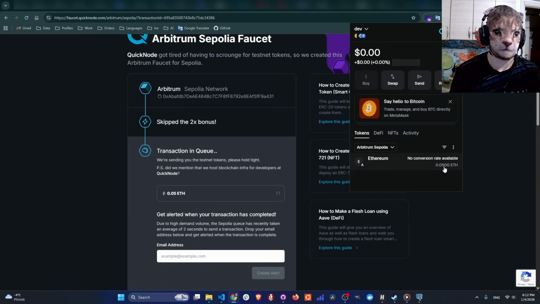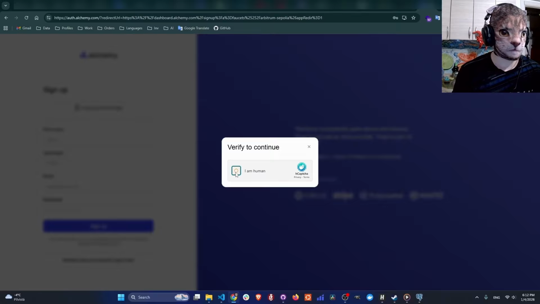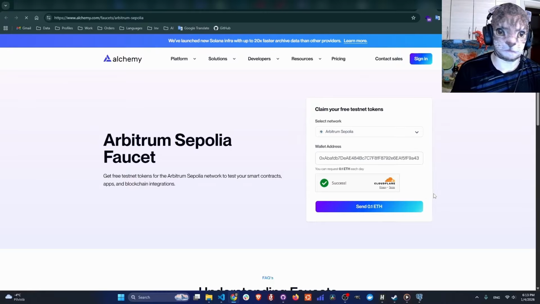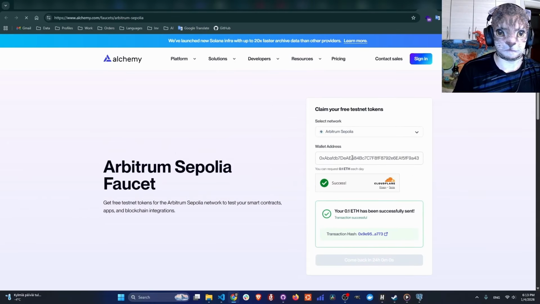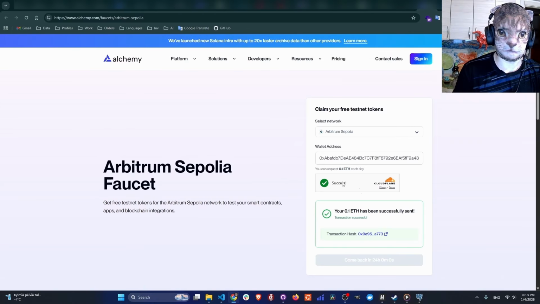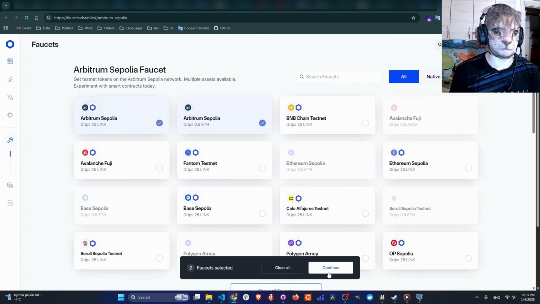For now we have, yeah, it's just updated when I open this. You see it's correct. Okay, good. Verify I'm human. Yeah, you also can use the Alchemy Sepolia faucet. Finally I logged in. You see if you sign in you can get this token. Or it was some bug because I didn't get Cloudflare. And you can also use Chainlink, but here you sometimes need some LINK, so I'm not sure that you can do this here.